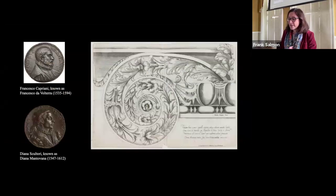Diana Scultori, Volterra's wife and an engraver, played a significant role in translating Volterra's drawings into engravings for commercial purposes. Diana's first architectural engraving, representing the volute of a richly decorated composite capital, dates to 1576, one year after the latest date mentioned in the Libro. According to the accompanying inscription, the volute — taken from an ancient capital of a Numidian stone column located in St. Peter's in the Vatican — was drawn by Francesco da Volterra and Battista di Pietrasanta "for the common use of students of this art." Another print representing an acanthus scroll, incised by Diana, is also said to have been designed by her husband Francesco.